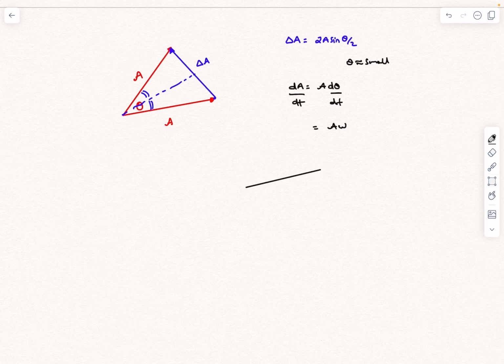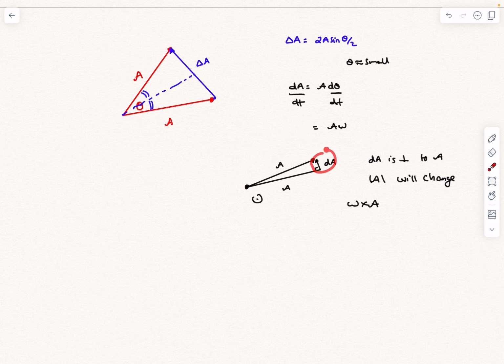So basically if we have a vector A that is rotating, let's say in the counterclockwise sense, its small change, let's call it dA, will be perpendicular to A, and this will be the new vector. And why is it perpendicular? It's perpendicular because otherwise the modulus of A will change. If dA had a component along A, the modulus of A would change. Now if you observe, dA is actually perpendicular to A and the omega vector. And if you do omega cross A, and again guys, omega is out of the plane in this case, you would observe that it matches with the direction of dA. What we found out here is the magnitude of dA by dt. If you want the exact form of dA by dt, it is going to be omega cross A.